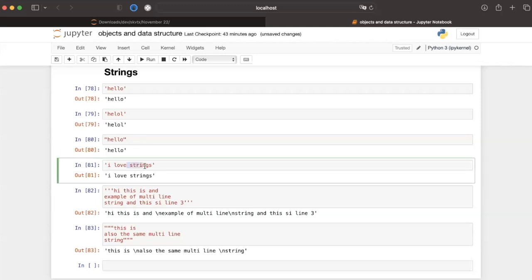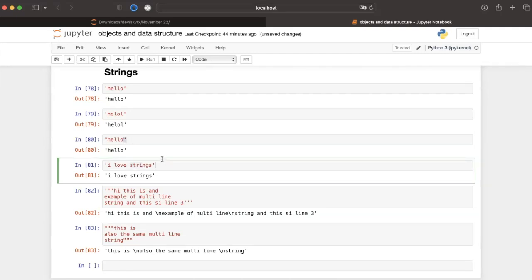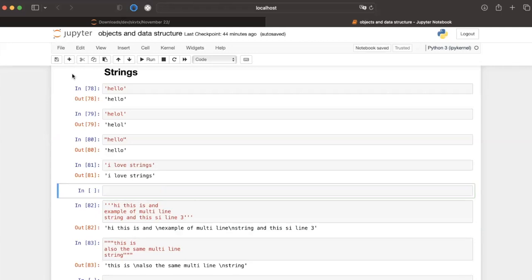So I was coming to why there are two ways to do this. Why are there double quotes and single quotes? For example, if you want to include a single quote inside the string, you have to understand how strings are formed. When you write a single quote, let's say there is no corresponding single quote for closing it. So what will happen? Let's say you write hello in Spanish, right? So what will happen?